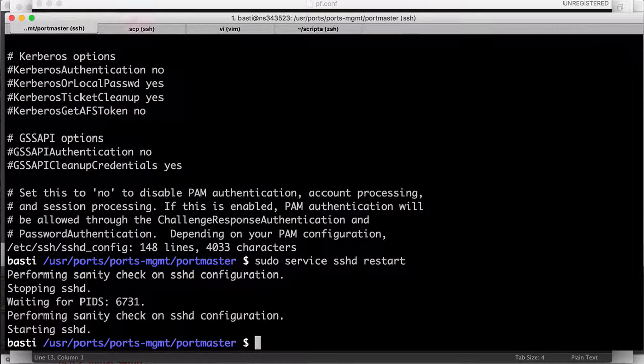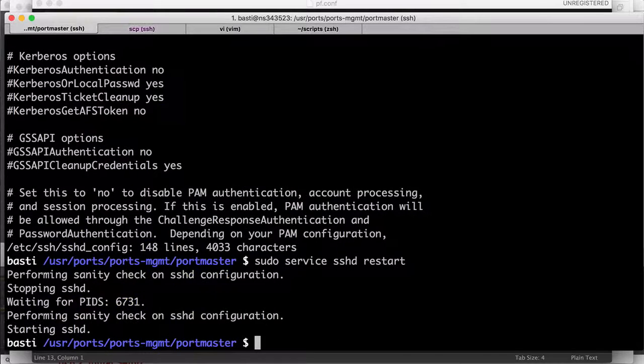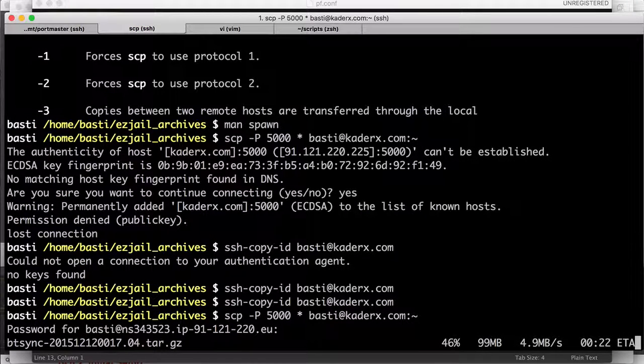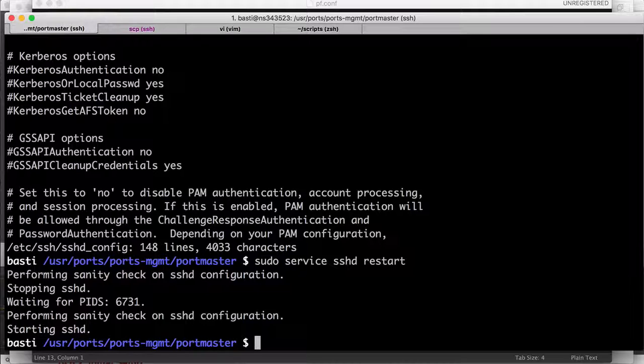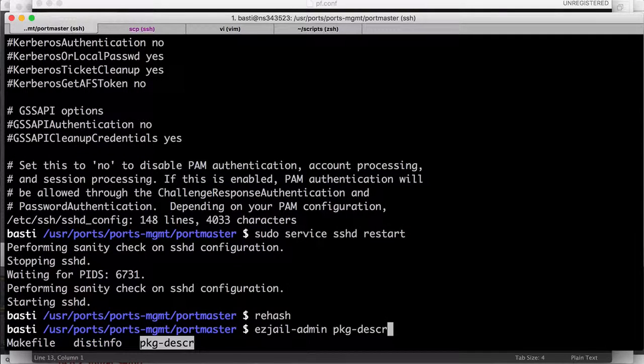But yeah, since we're gonna be working with EasyJail for the next couple of minutes, let's look at EasyJail, what it can do. What? Okay. Why is there no... Strange. Why don't I get shell completion?